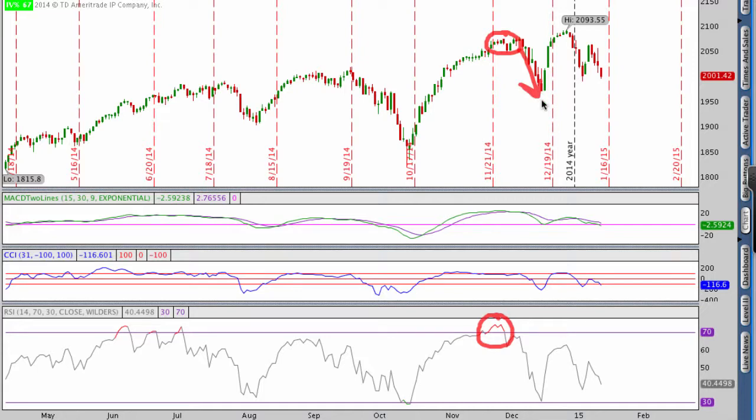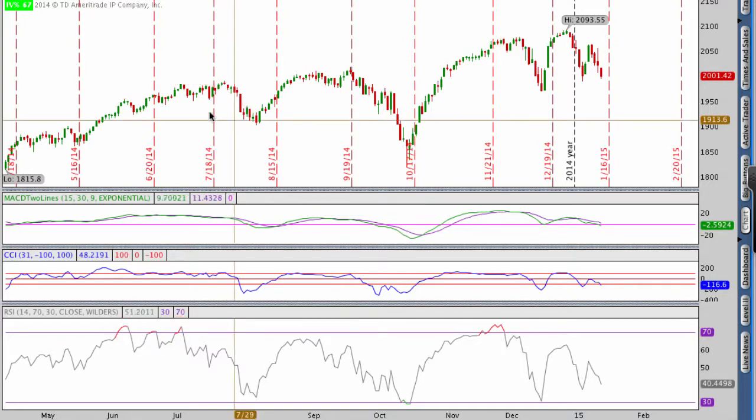So again, with RSI, you're looking at the extremes and only trying to trade the extremes in this security and indicator. Now, as always, every indicator has its flaws. Here are a couple times in June and July where it signaled a bunch of market extremes, and we didn't see that at all. In fact, we saw stocks over that time period start to increase a little bit more, and eventually they did fall off, but it wasn't quite as pronounced as some of the other indicators that we've seen here before with the market bottom here and the market top here. So as always, these indicators have flaws. It's important to kind of use them in conjunction with one another.